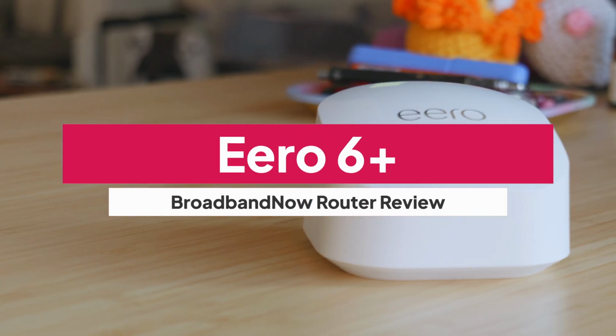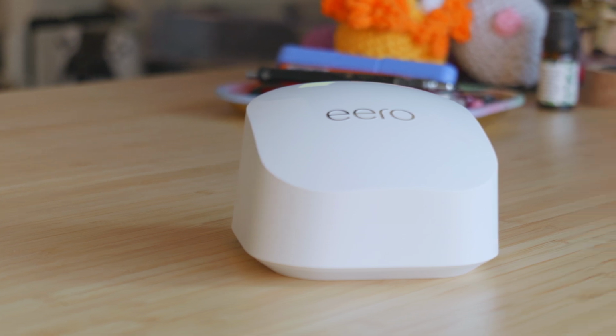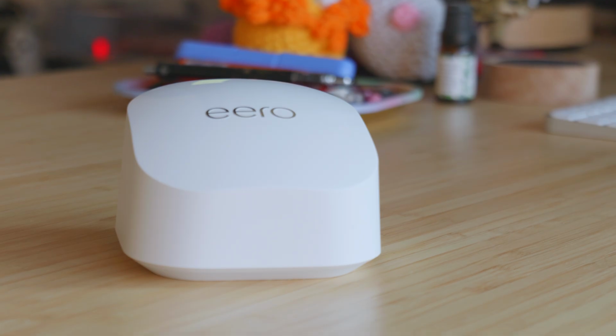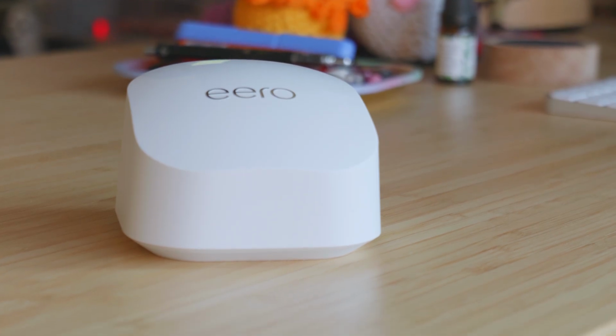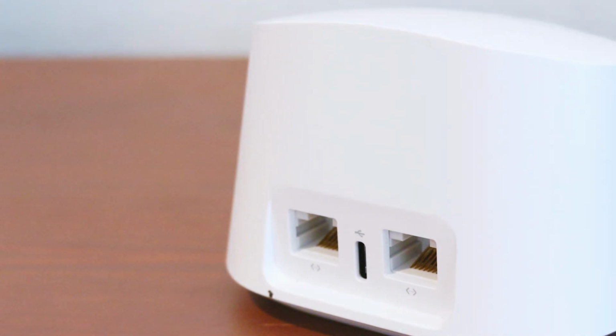The eero 6 Plus Mesh Wi-Fi system is designed for the average homeowner who works from home, streams, and handles light internet activities. But with speeds that fall short compared to some of the competing mesh systems, is the eero 6 Plus the best choice for homes with multiple high bandwidth activities?